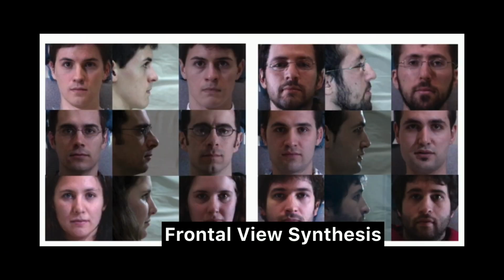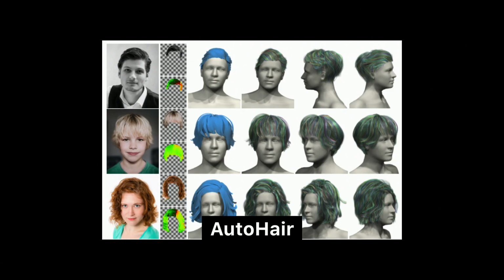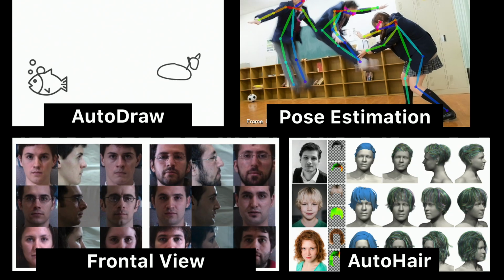As another application example, our research says it can synthesize a frontal face from the profile. This picture shows that one of the frontal faces is the generated one from the side face, and another one is the real one. This Hair paper says it can generate a 3D model of a hairstyle from a single image. There are even more examples.